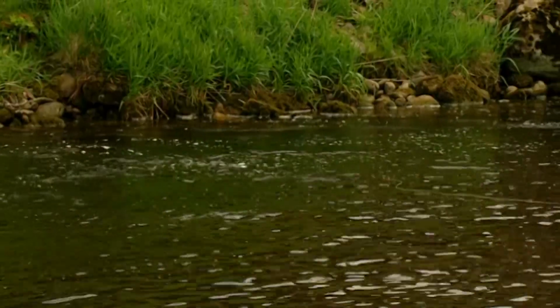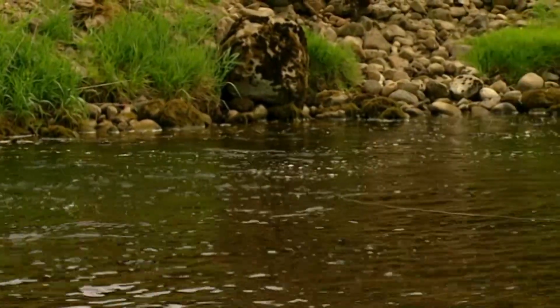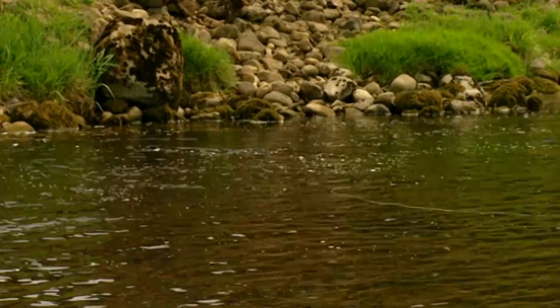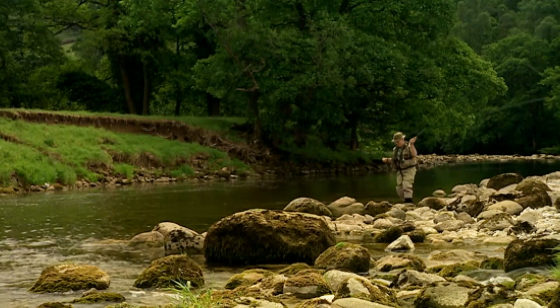And what I'm going to do is keep the fly as long as I can in that tongue of water. I'll finish every drift a few yards below me.